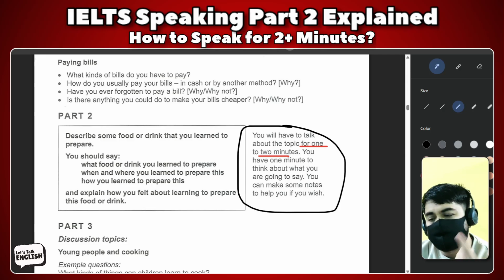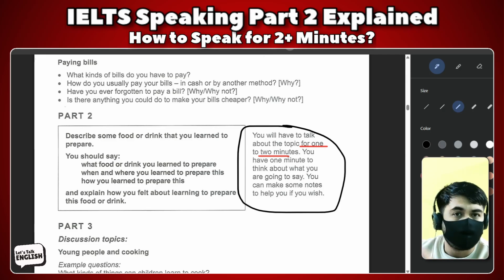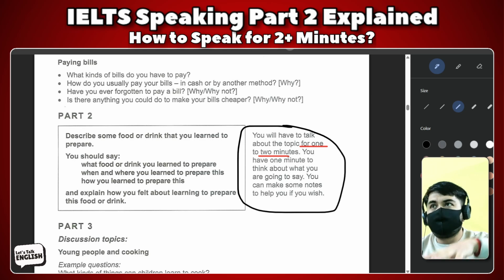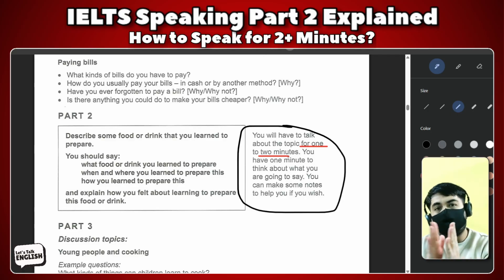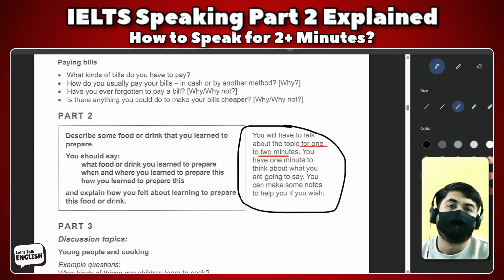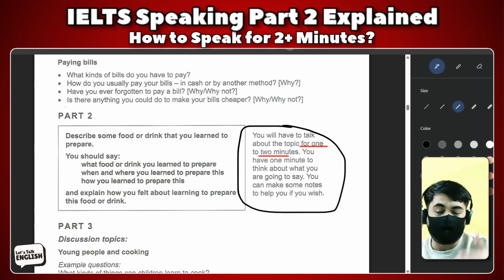Now, despite this, I will always be preparing you for 2.5 minutes. Why is that? Because we don't have clarity on the difference between speaking for 1 to 2 minutes and above 2 minutes. We only know that the examiner cannot let you speak for more than 2.5 minutes. So, our golden instruction here is that you should never stop by yourself. You should be able to speak until the examiner stops you. The examiner will not let you speak for more than 2.5 minutes. And if your examiner stops you, trust me, this is the best thing that can happen to you.